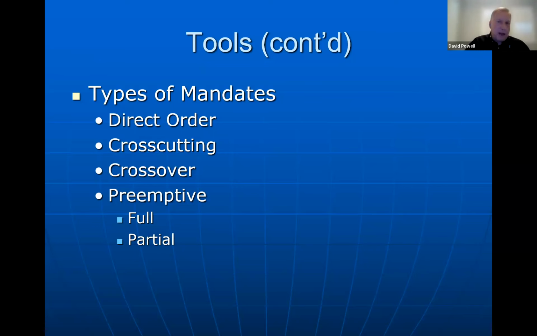The more you can rely upon own source revenue, the more control you have on your revenue flows. So intergovernmental revenue can be seen as a good addition for a lot of local governments, but it should never end up being your primary source that you're surviving on, because it is very transient, it is very unpredictable.